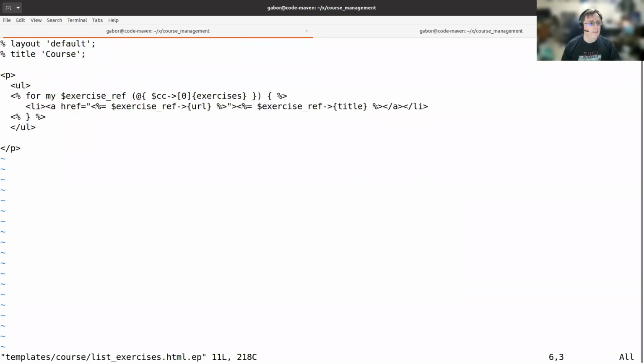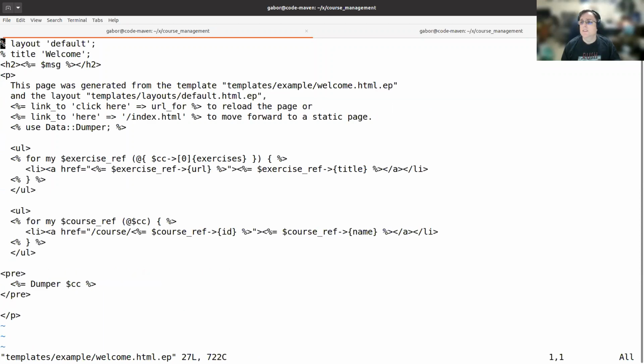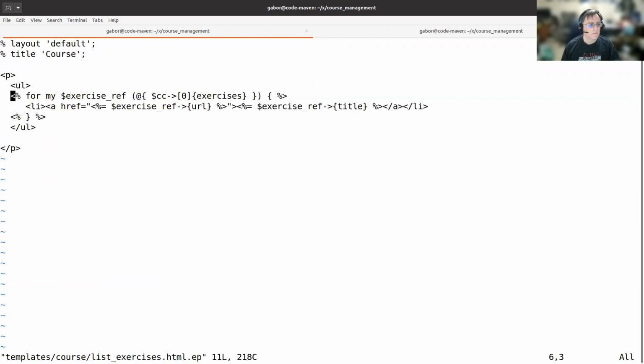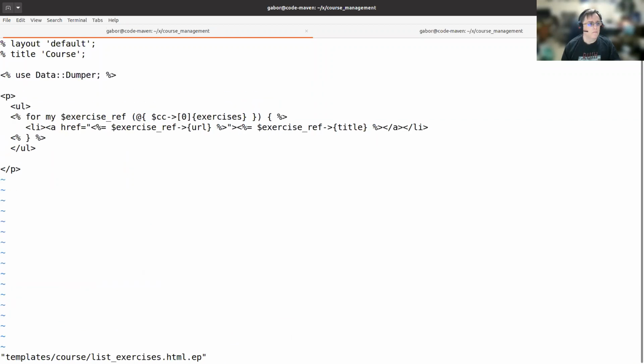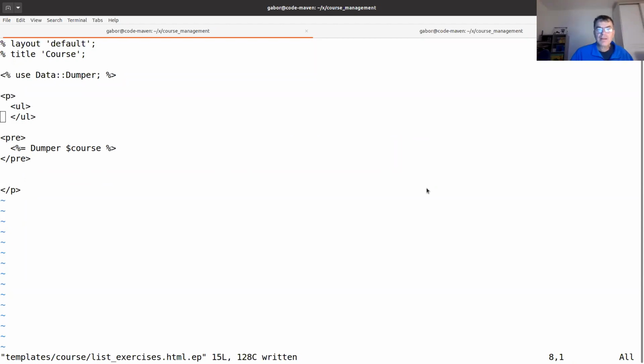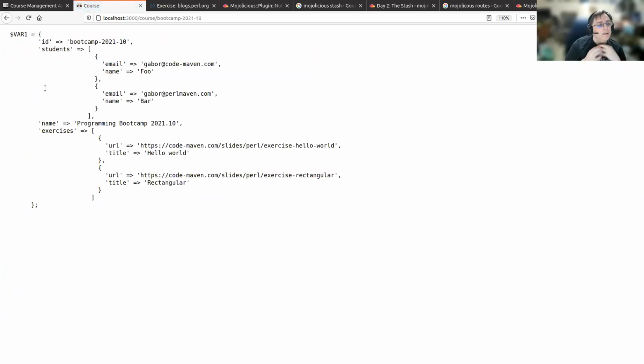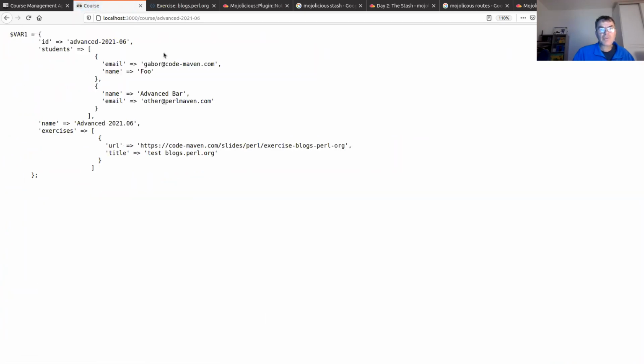Okay, and let's do a little data dump, make sure we're getting the right thing out. Okay, so we're back to data dump. Yeah. I don't trust myself. And this is course now. Right, so dollar course. And I probably need to remove this for now. Yeah, just take it out for now. Okay, and now this page I could reload. Mm-hmm. And look at that, we have the ID, students. We have the whole structure there for us. Okay, and here the other one. Great.